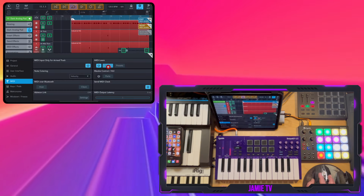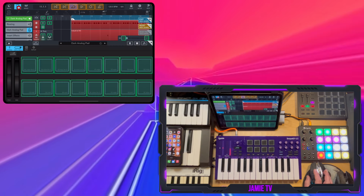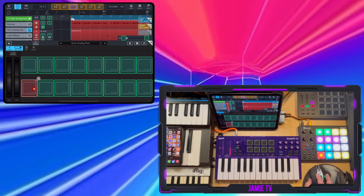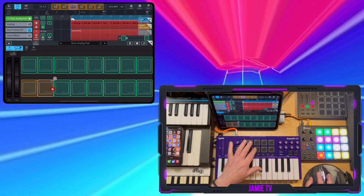So I'll go to Setup, MIDI Learn. Then get the pads on screen, touch a chord pad, touch the pad on the keyboard and it's mapped. I'll just do the rest.